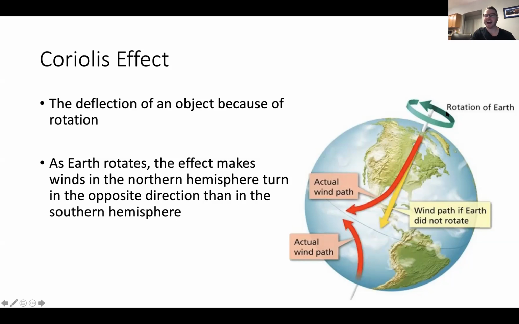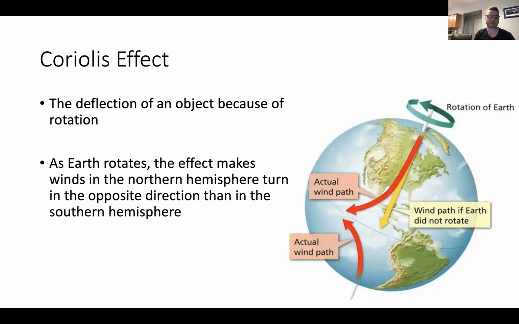Okay, but anyways, as the Earth rotates, the wind or the air returning to the equator is going to be pushed towards the west, just because of the rotation of the Earth. That is what occurs in the northern hemisphere, and it's actually just the opposite in the southern hemisphere. So it is also going to go to the west, but if we were looking at it from top down, from the northern hemisphere, it's going to shift to the right. And if we're in the southern hemisphere, it's going to shift to the left. In both cases, it's shifting to the west, opposing the rotation of Earth.